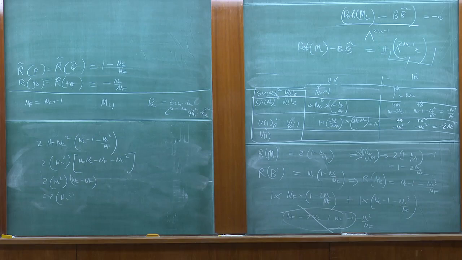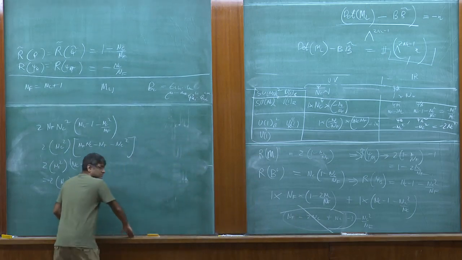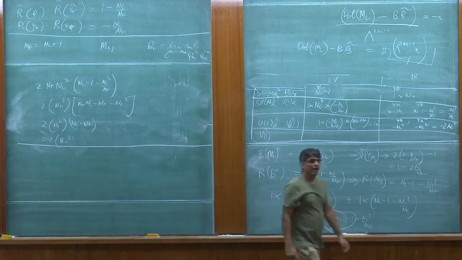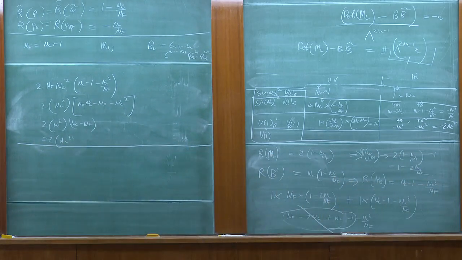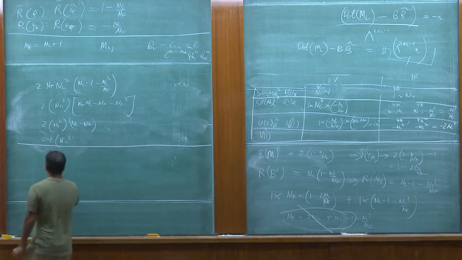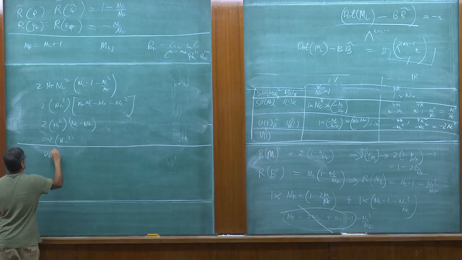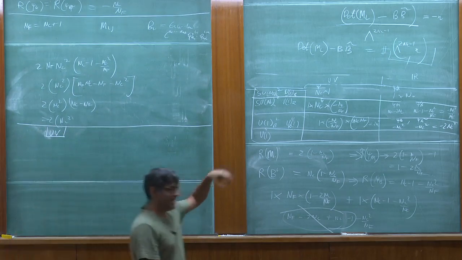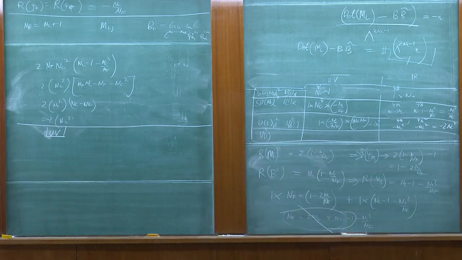Okay, excellent. Finally, let us look at this U1 R charge cube. This is the most painful of the lot because every field carries R charge. So let's do both the UV and the IR on this blackboard. Okay, so let's look at the UV. There's psi of Q, there's psi of Q tilde, and there's lambda. All three contribute.